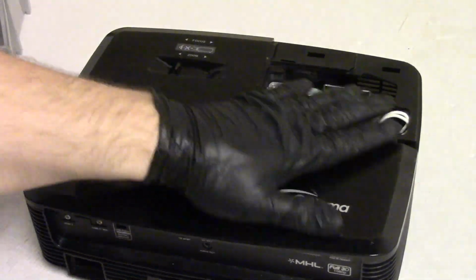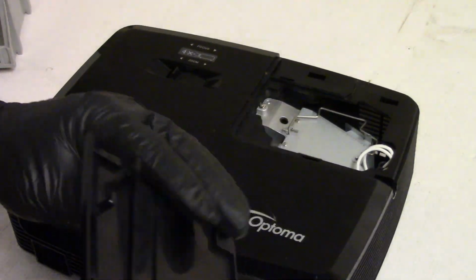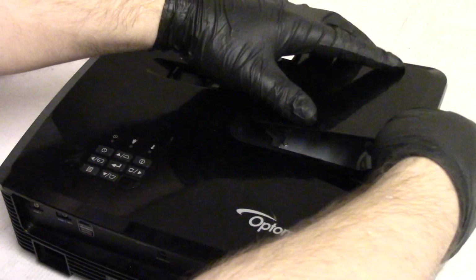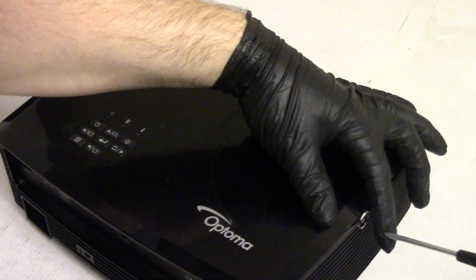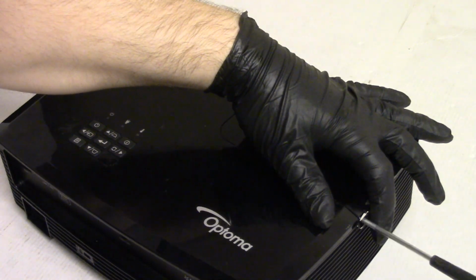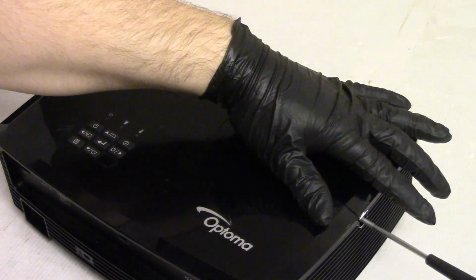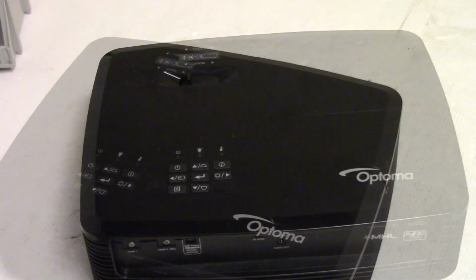Alright, so all those screws are back in. I imagine the owner probably still has the ones that he took out at home, but now he can just, I don't know, save them, throw them out, whatever. Let's put the lamp door back on. And I just want to wipe this off.